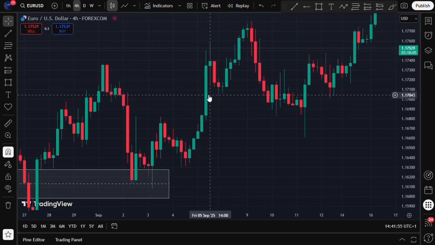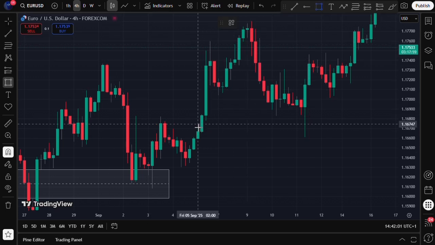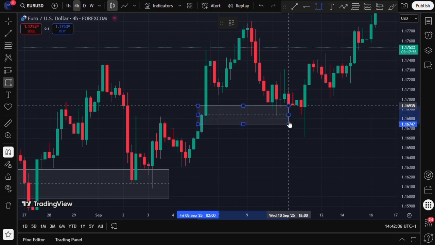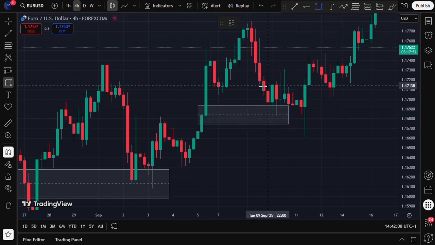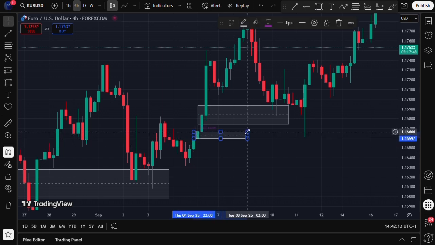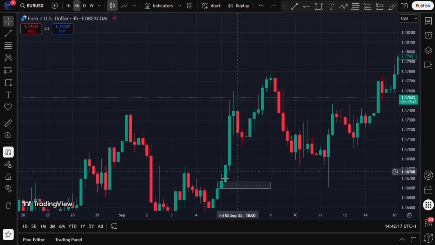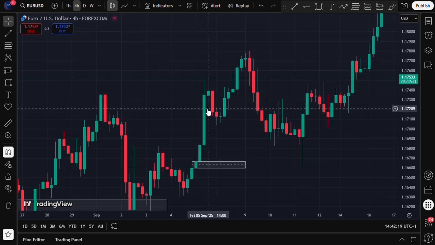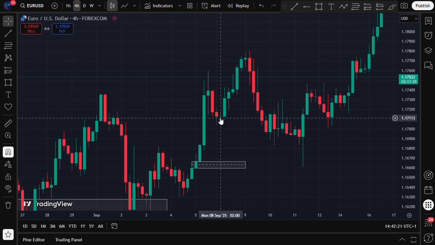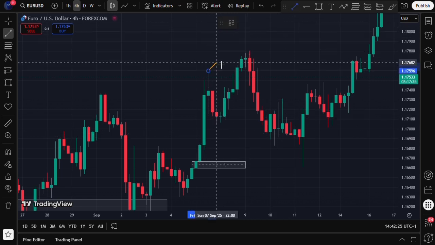You can see we have a series of fair value gaps on our 4-hour time frame. We have this one, which was not utilized over here, and we also have these other fair value gaps over here which were not utilized. So there are a bunch of fair value gaps that were not utilized. If we look, after these fair value gaps were created, the only one which was utilized was this one over here. All right, and then there was a break of market structure, a new high created.